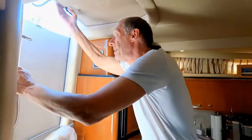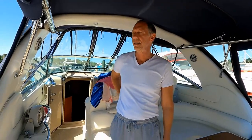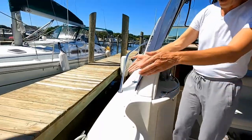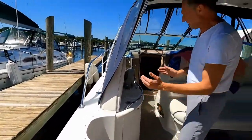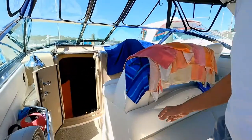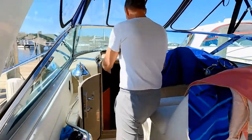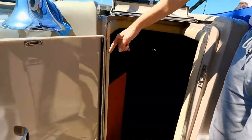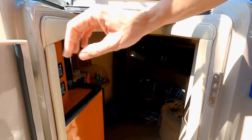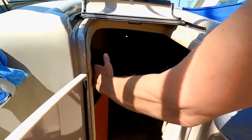Also out here. We're gonna have to cart the new fridge down the dock, and then get it onto the boat, and then get it through here. So I'm gonna take this seat out so that we won't gouge up the seats, because we gotta go straight through like this. And it's literally just wide enough. You gotta take these pieces out, take the door off, take the latch plate off, and it'll just fit straight through here.